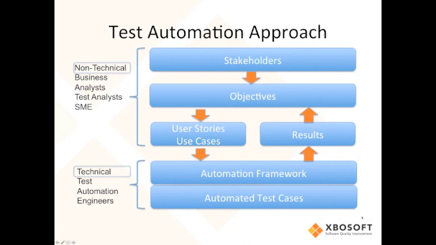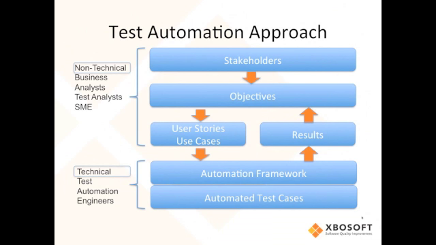So this is how it all fits together. First of all, you have the stakeholders and you figure out what the objectives are. And like I said, they can be varied. And then you take a look at that and develop user stories and use cases that are based on those objectives that would fit with your software.